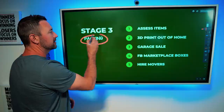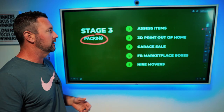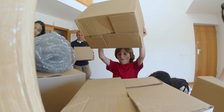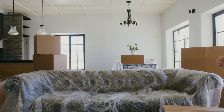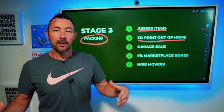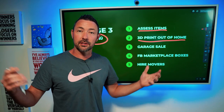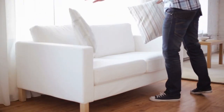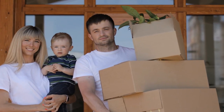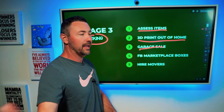Stage three: packing. Here are some super cool tips and tricks I've learned personally doing this and also from helping hundreds of clients. You need to assess your items — everybody moves here with everything they've got, and it costs way more money whether it's per foot, weight, or having to get multiple trucks. Really go through and decide what you need or don't. If you leverage us to help find your home, we can get a 3D printout made so you can actually measure walls and see which couches fit — that way you can sell things before you get there. Have a garage sale, get rid of your crap. Move here with just the stuff you need because what happens is by the time you move here and a bunch of stuff doesn't fit, you just end up giving it all away — so you're paying to move it just to give it away.